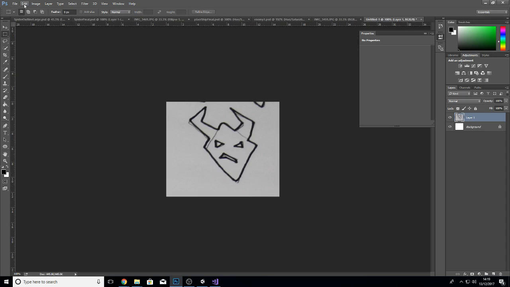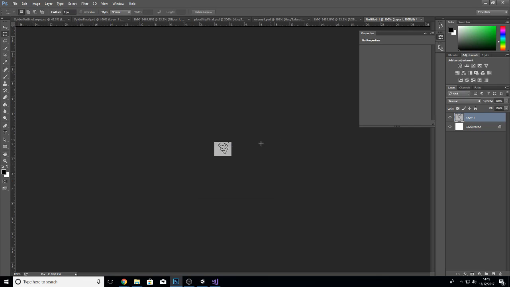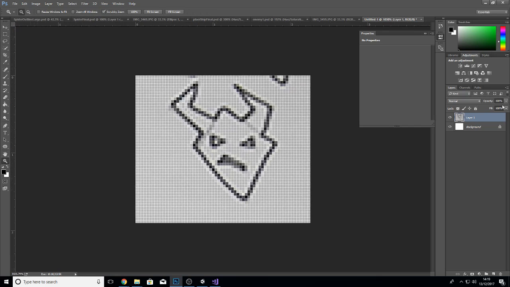Okay. Now, image size 64 again. Zoom in a bit. Let's lower the opacity down.